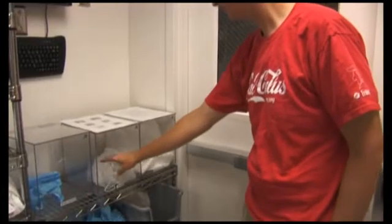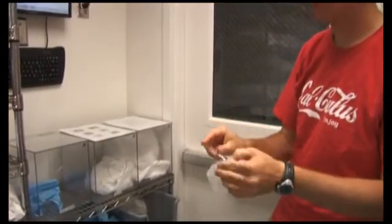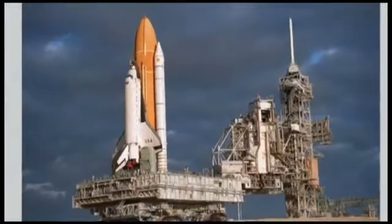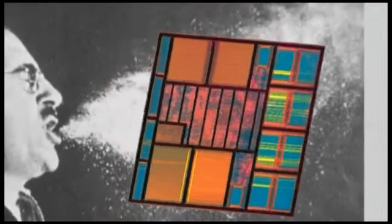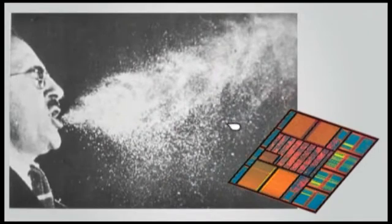Next, we move to the snood. Known as a beard snood, we wear it not just for facial hair, but also to help control spittle. When worn properly, the snood should cover all facial hair, if any, as well as your chin and go over your nose. A NASA mission was once costly delayed because of a failed IC. Later investigations showed that the cause of failure was due to human saliva being introduced during the manufacturing process.